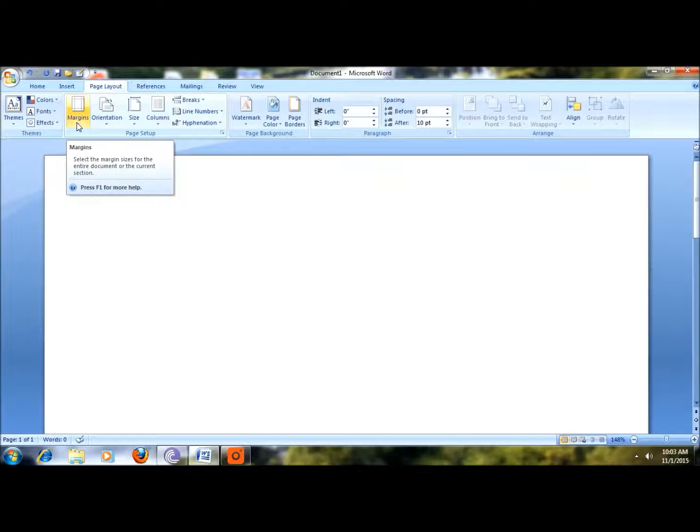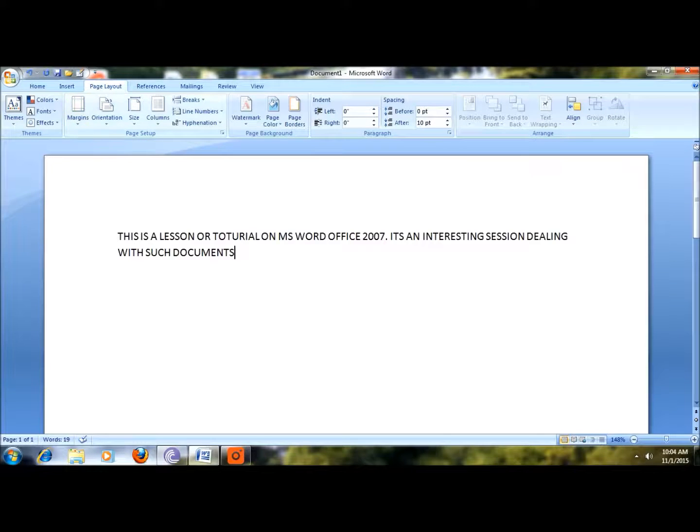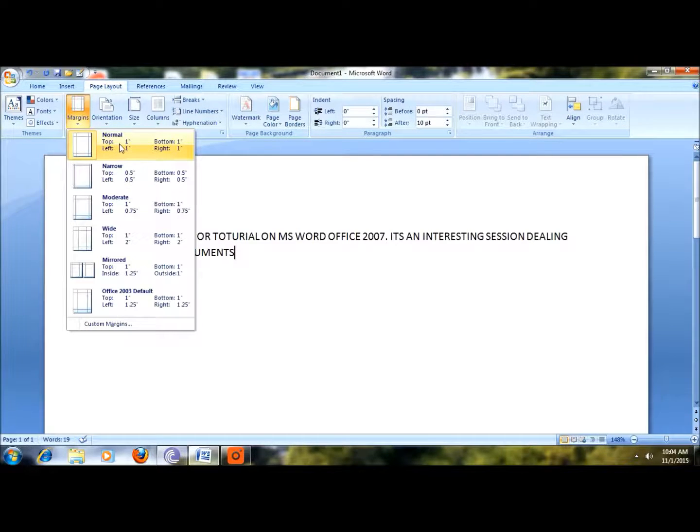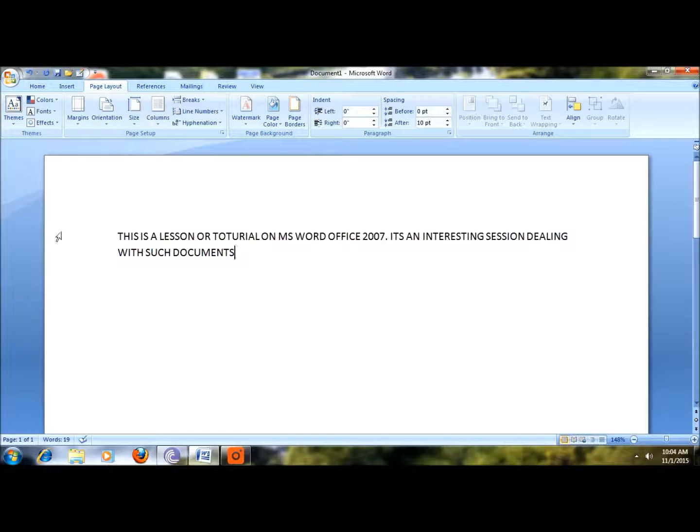Then there are margins. Under margins we select the margin sizes for the entire document or the current section of the document. To best explain margin, we have to look at a sentence like that one. Under margins we know that we are in the normal. That means from the beginning part of this document up to where the word begins from.